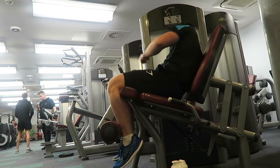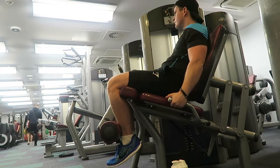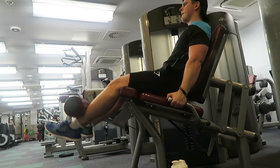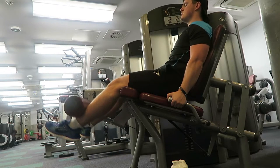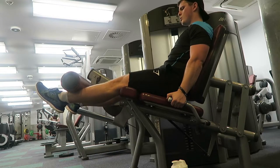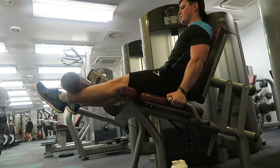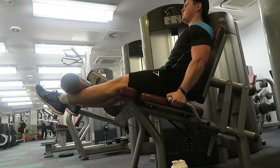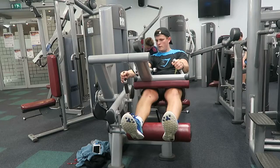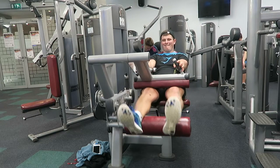The next movement of the day was leg extensions, and one thing I really want to highlight is — as you can see me doing here — adjusting the machine so it's at the right height for myself, so it's not going to cause me any pain and will allow me to focus on using just the quads to move the weight. I would definitely recommend going lighter on leg extensions and really focusing on the contraction, because your kneecap isn't that big of a joint and you're putting a lot of pressure on it if you go too heavy. If you can't hold the weight at the top for a count of one, two, and lower it back down, then it's probably too heavy — drop the weight, drop the ego for the sake of staying injury-free.